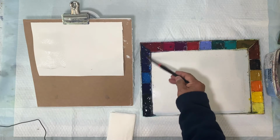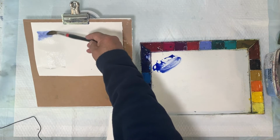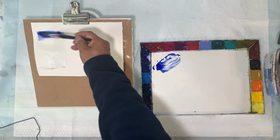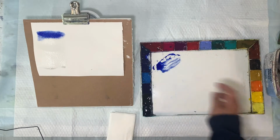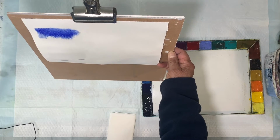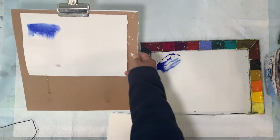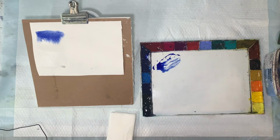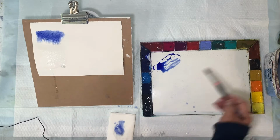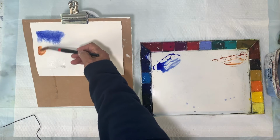So I'm going to put in a little ultramarine blue over here, and I'm going to let this kind of run. And you'll see with the angle that I have right now, it's not really running a lot, but as I lift it and move it down towards a 90-degree angle, you can see the movement that the paint has. Putting it back down. I'm going to get some clean paint, and I'm going to try a little bit of burnt sienna. Okay, and I'm going to just throw it right here.